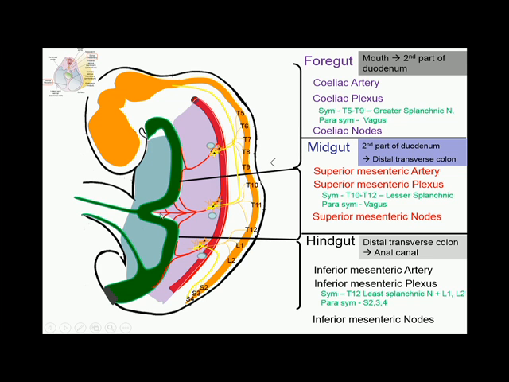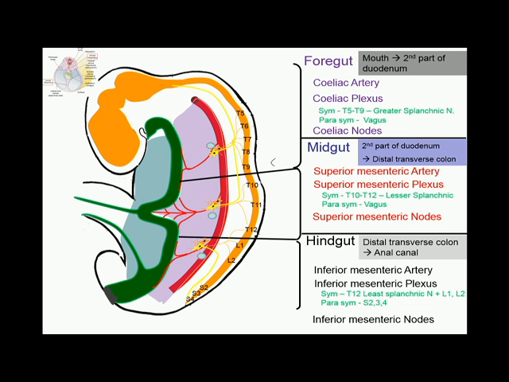Okay? For the midgut, for example, in the small intestine, what is the MALT in the small intestine? Peyer's patches. So initially that tumor will be drained by the Peyer's patches. And then the small nodes going along the superior mesenteric artery, which are called the mesenteric nodes, and then finally to the superior mesenteric nodes. Okay? And the superior mesenteric nodes then go to the lumbar lymphatic trunk into the cisterna chyli and then can go off.